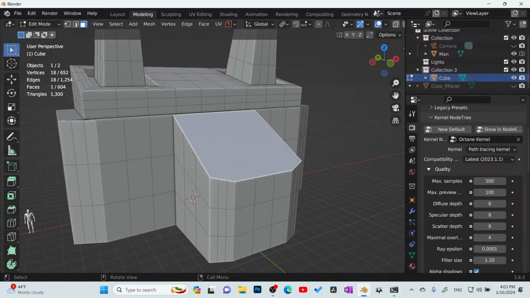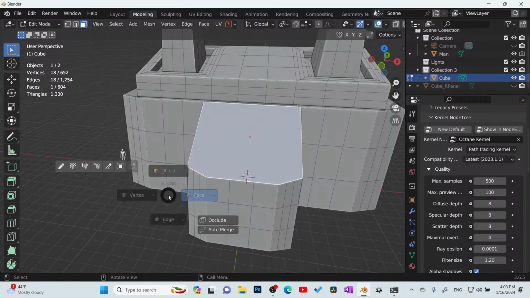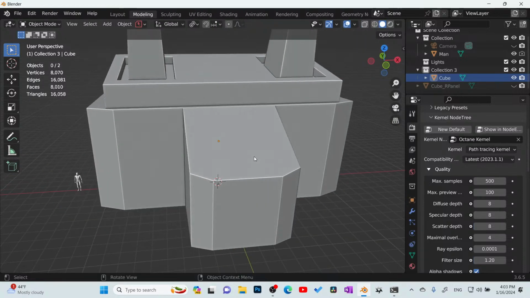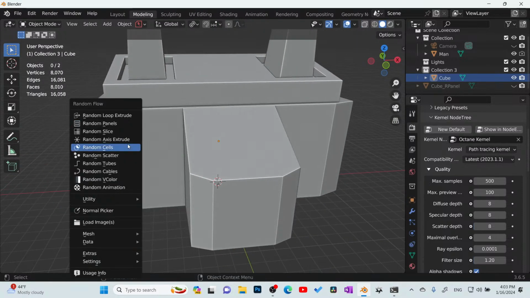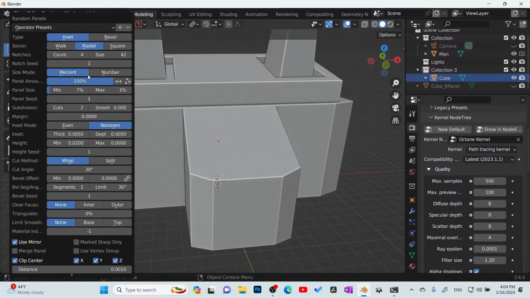But for a moment here, I'm going to click this guy here, and then we'll put a couple of loop cuts on it. Actually, you can't put loop cuts because it's already broken. So maybe just select that object, and let's go, again, Shift Q, random panels, and panel seed. I'm not seeing anything on this one. Cuts.